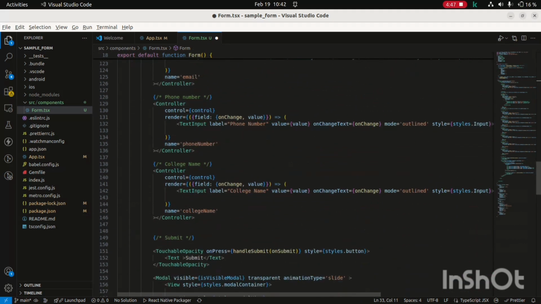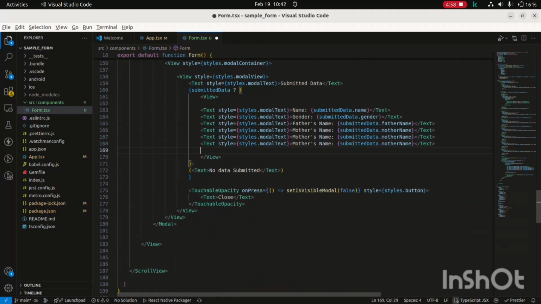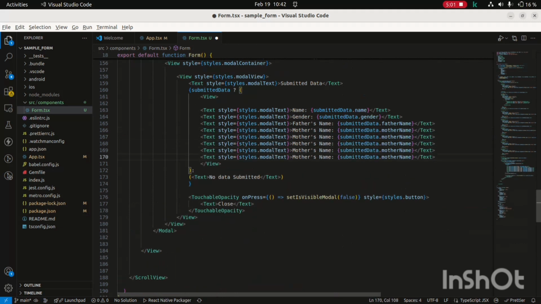So yeah, we need to also define it in the modal. So just do the same thing, copy and paste four field nodes, 4 times, and then we'll do the modification. So the first one was address, so select data dot address. Second one was email, here we'll modify it to email.